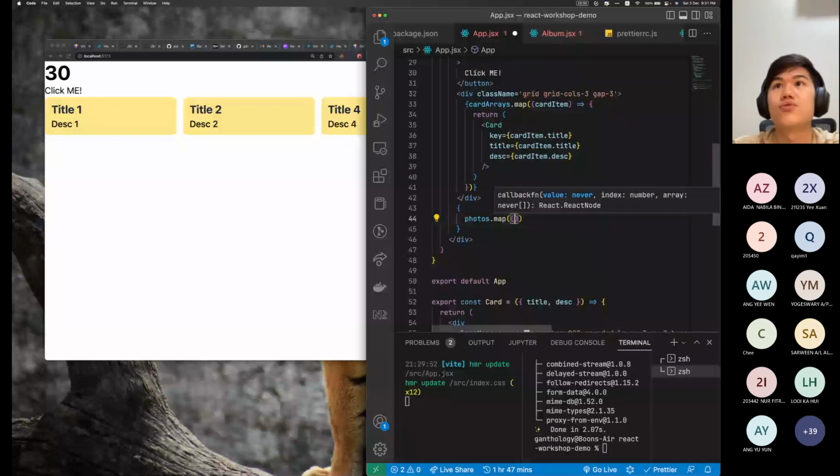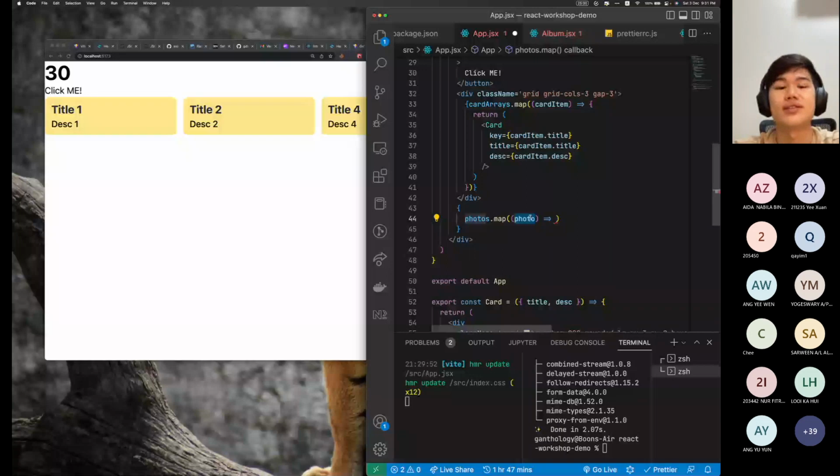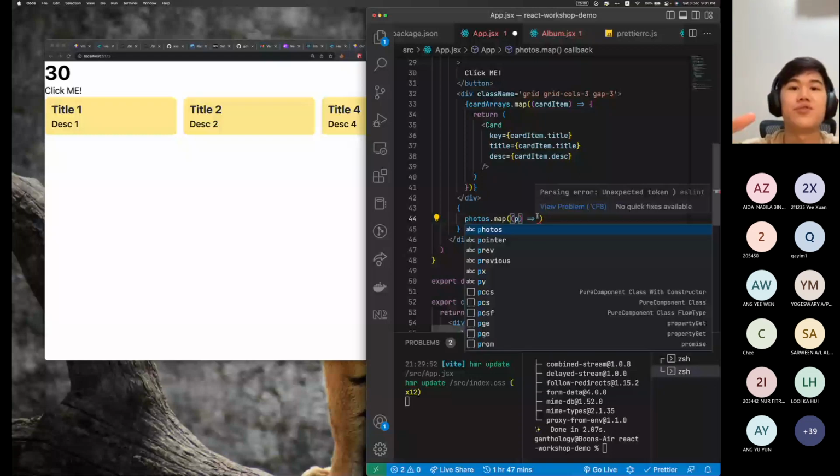Maybe there's a photo. This is what we call the item inside. But then usually we name it semantically, something meaningful, like photos inside it's photo, so we can know what exactly it is. We don't do something like this. This is a bad thing, because when someone wants to come to your code and review it, they won't know what p is.